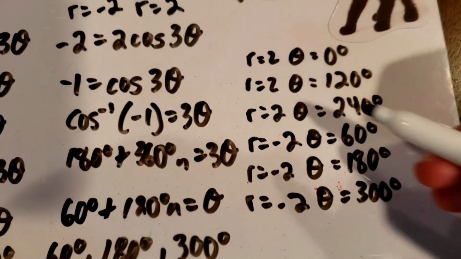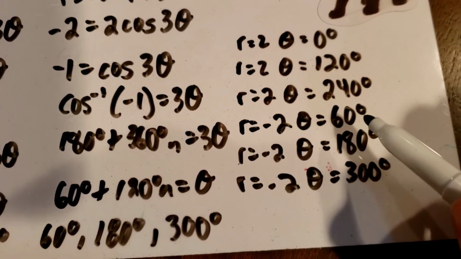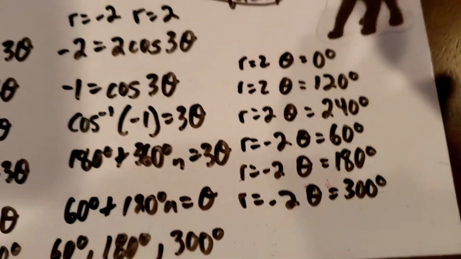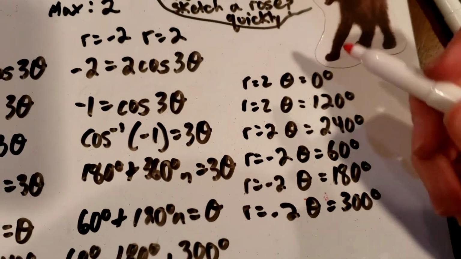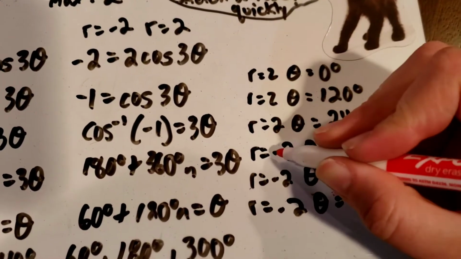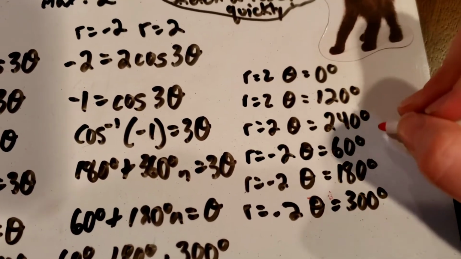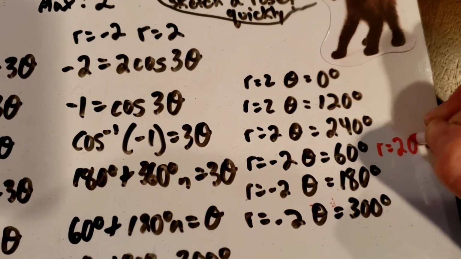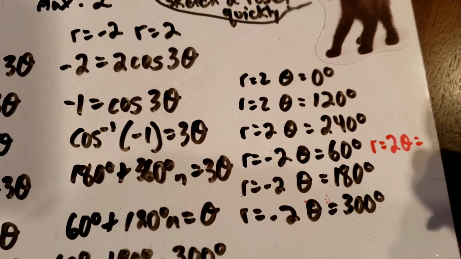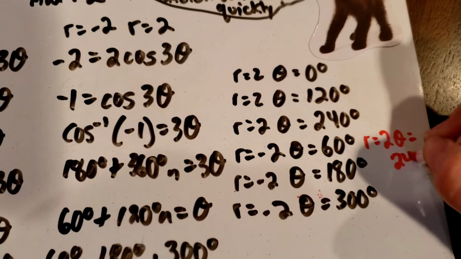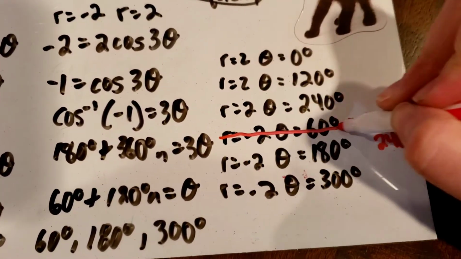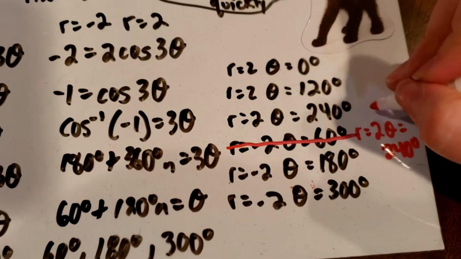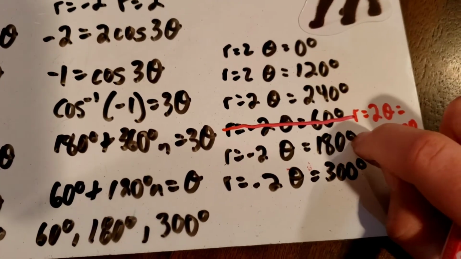But remember, we're going to rewrite this for when r is 2. So at this point, I'll use a different color. I'll do red. If I take this one, and I rewrite it so that r is 2, I have to add 180 degrees to 60. And 180 plus 60 is 240 degrees. Look, this point and this point is the same. So there's no point in having this. It's coterminal with that point.